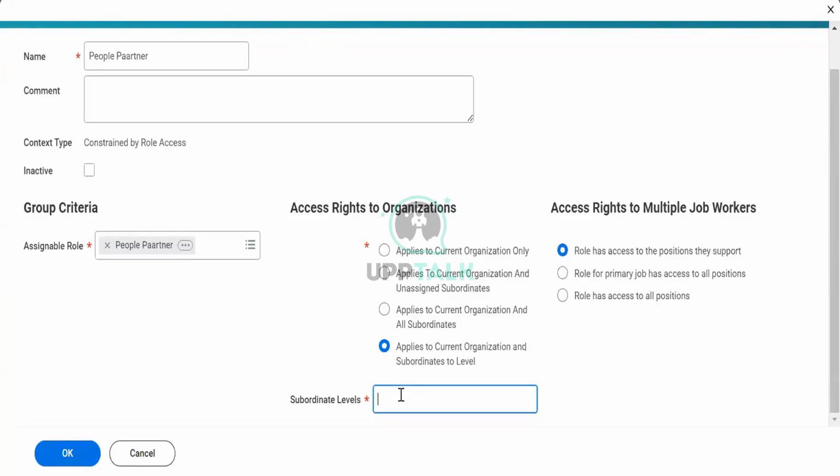If you want up to 5 levels and you give 5, it will get inherited up to the 5th level. But this is the one you generally select, which will be inherited to all the subordinate organizations.